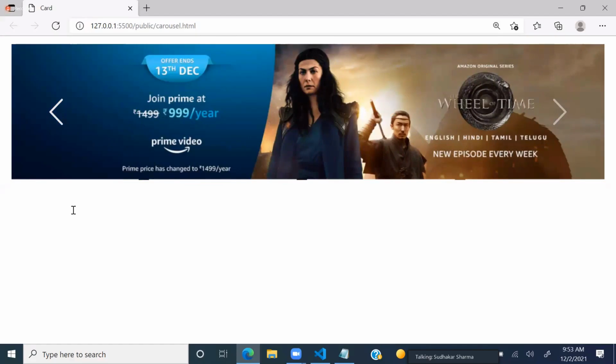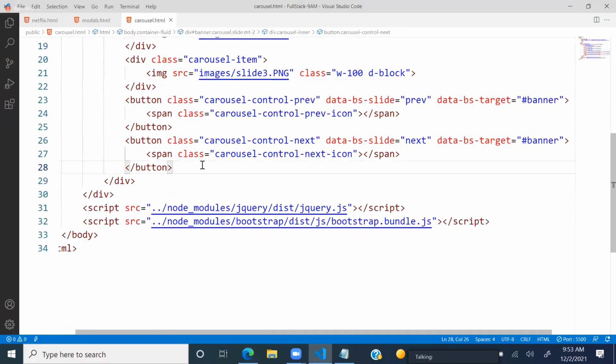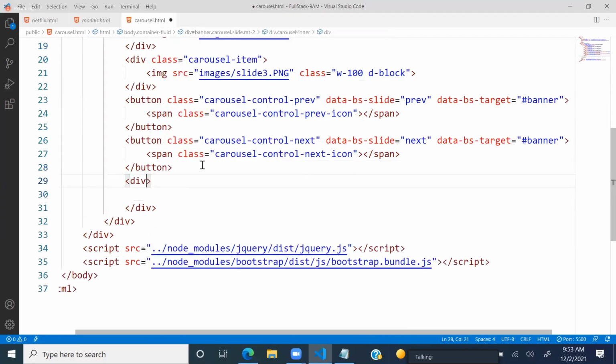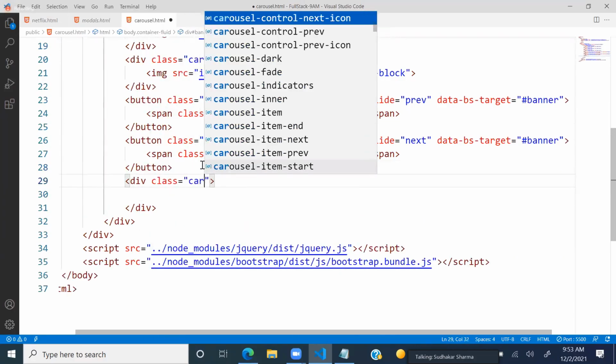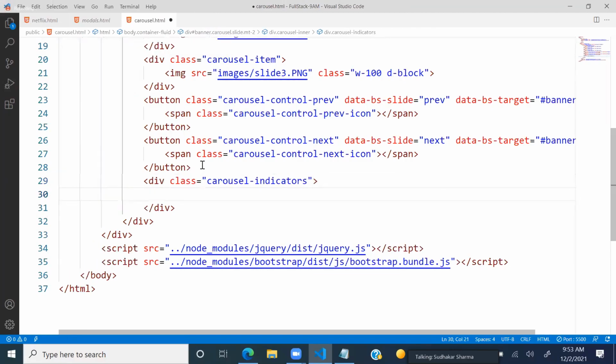Then what we do is indicators. So below this, I am adding a div and a class. I will put carousel-indicators. Here we need to design the buttons, that is, as many buttons as there are indicators. There are different design styles. Earlier, people had to design with ordered and unordered lists, which is the old version.